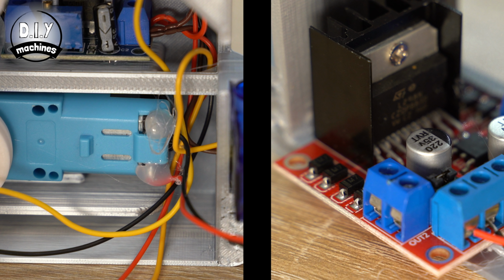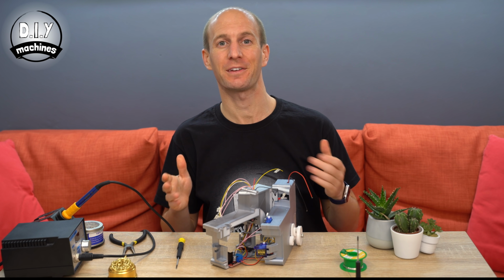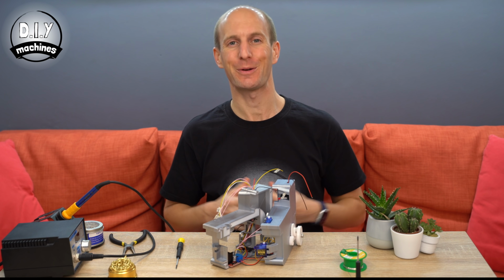You will also need to connect the wires from the motor to the motor driver's terminals. The top wire goes to out 1 and the bottom wire on the motor goes to out 2. Okay, so I've just finished adding my wires as I described, and I'll show you a shot of what I've done.